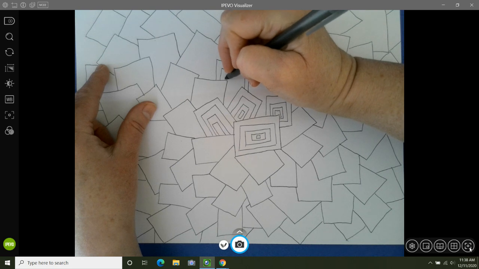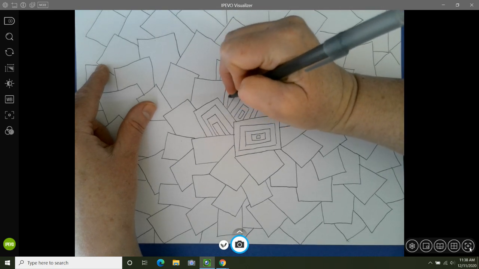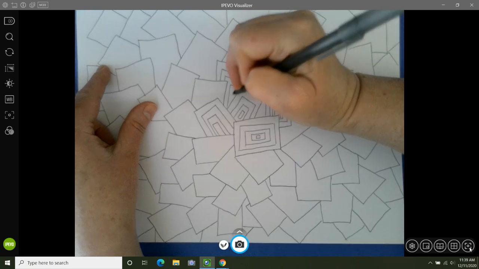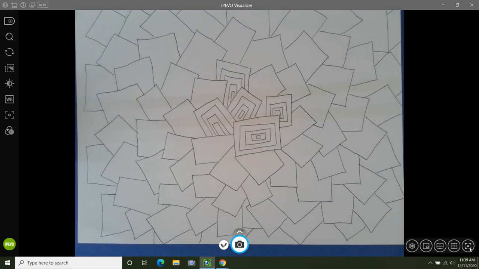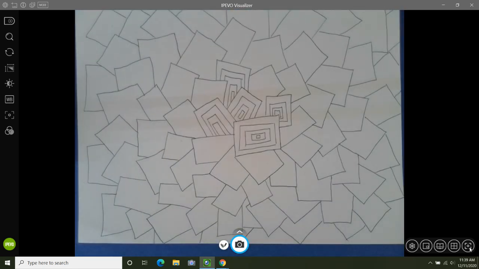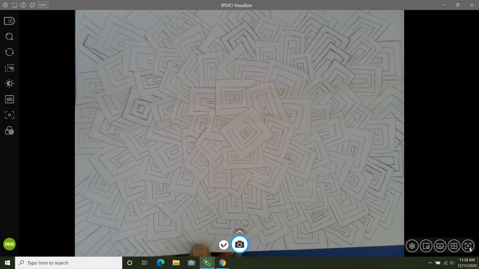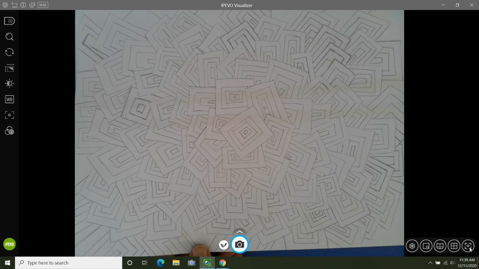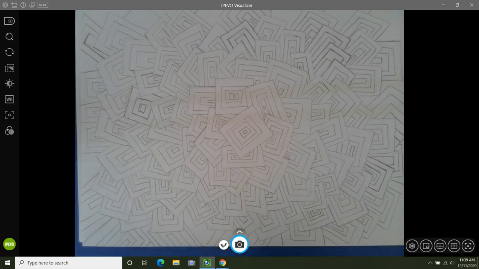So now I know you've got the idea, and you can continue to turn your paper as you fill it with different line designs. And I hope you enjoyed working in pen or marker today. If you worked in pencil, you might want to consider tracing it in pen or Sharpie.